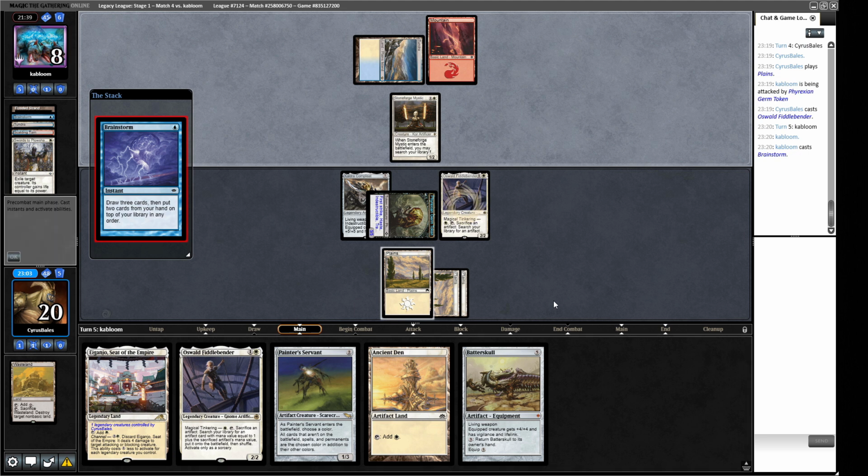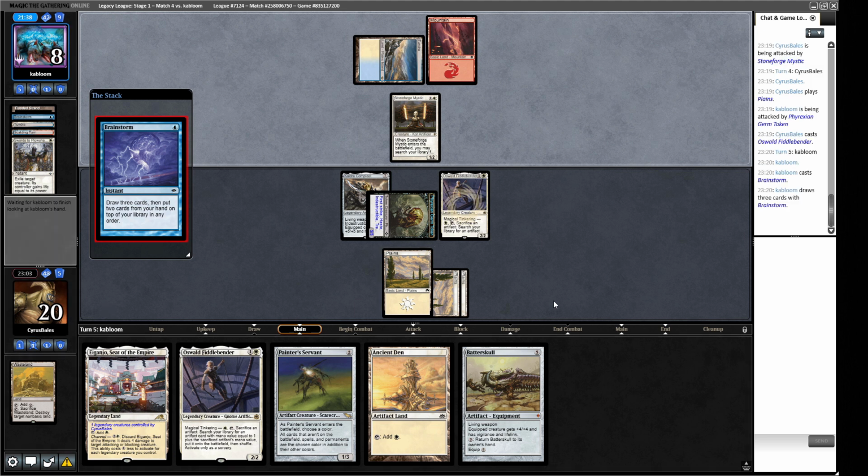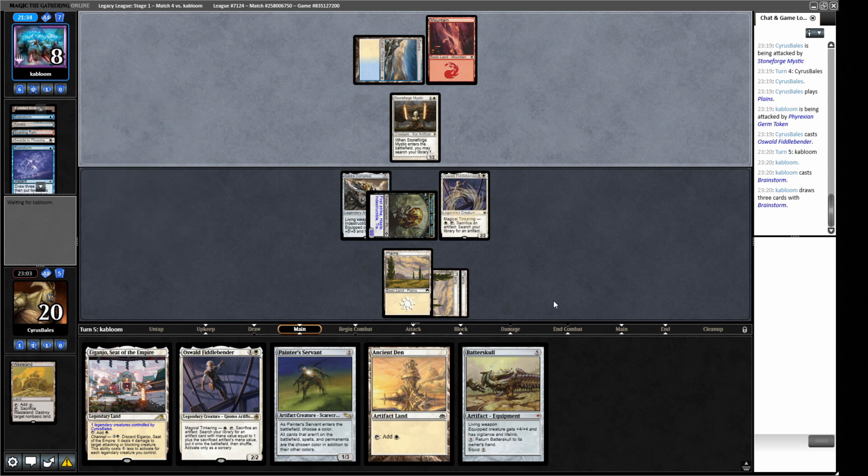Alright, they're brainstorming instead. So they might be trying to brainstorm and hit a white mana source here, which is a little bit greedy, but I think they might be under a situation where if they don't do that, they're going to lose anyway. It might just buy them one turn.